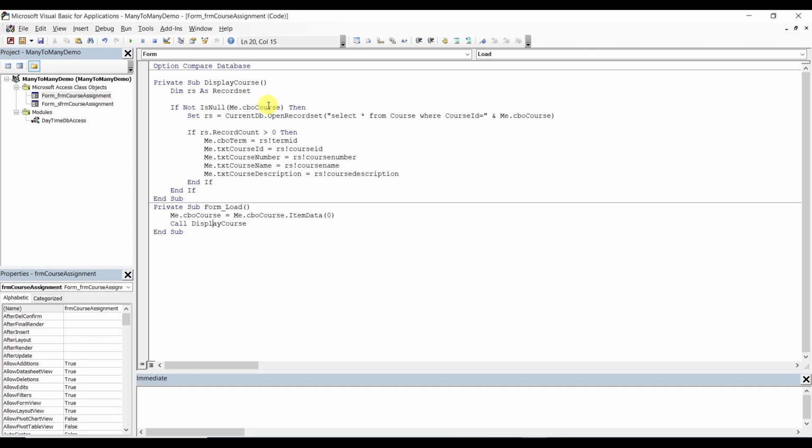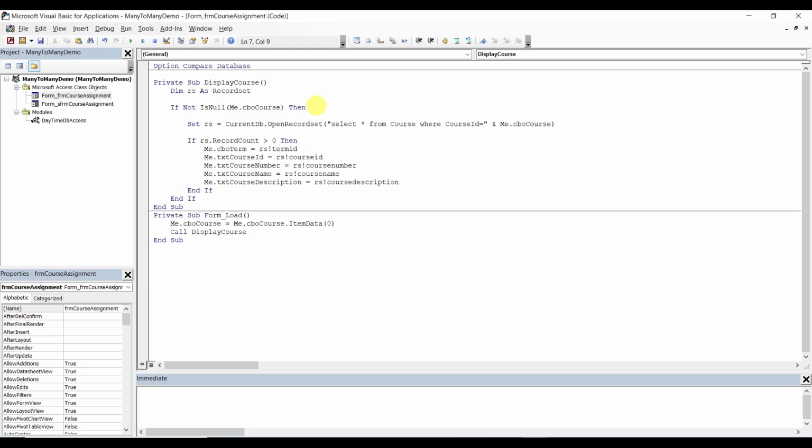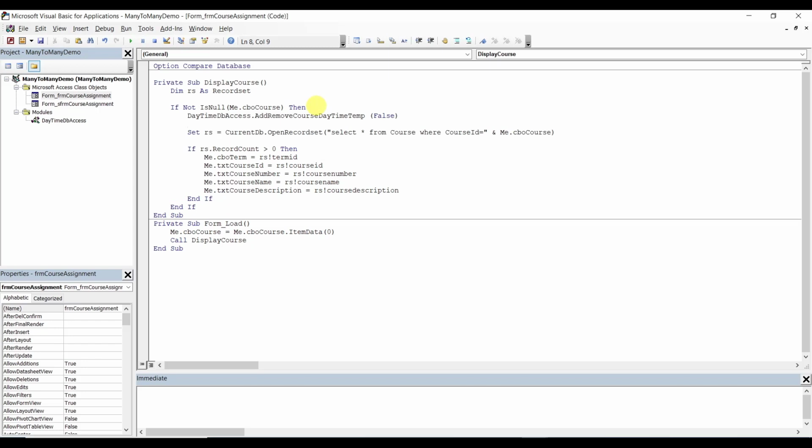if this guy is not null, let's close this guy. We're gonna say daytime DB access. We want to, false. We want to remove the previously listed. Alright.